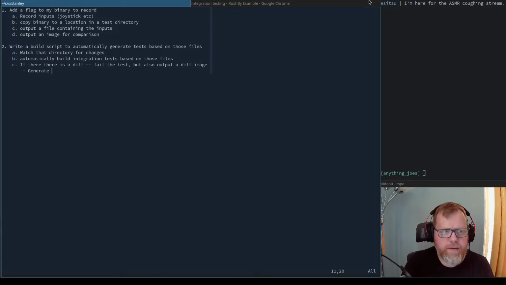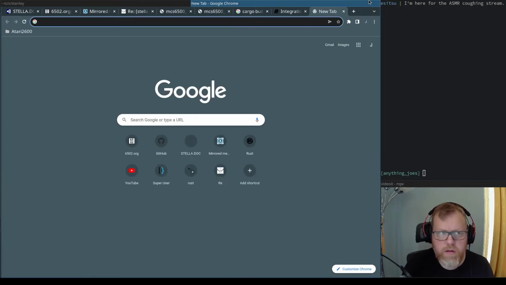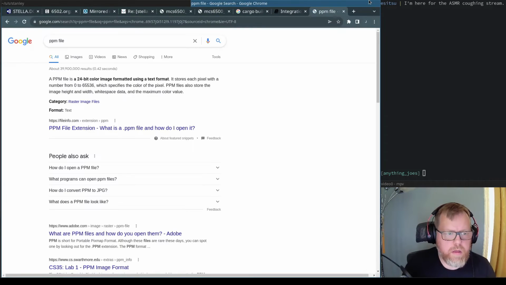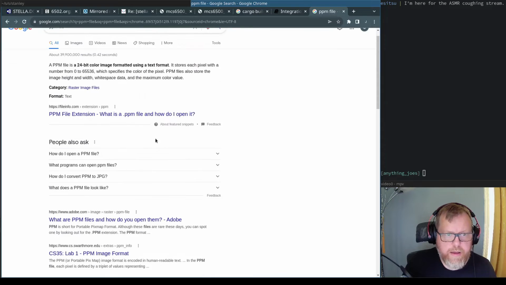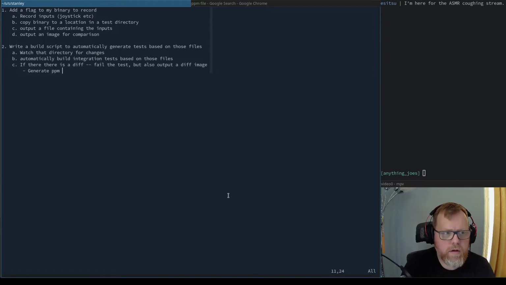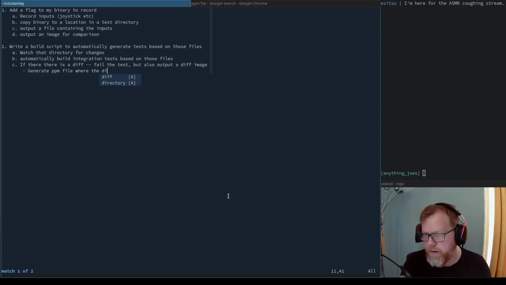What am I generating? I think they're called PPM, is that right? A PPM file, because they're super simple. I haven't decided whether I want to have the whole picture.